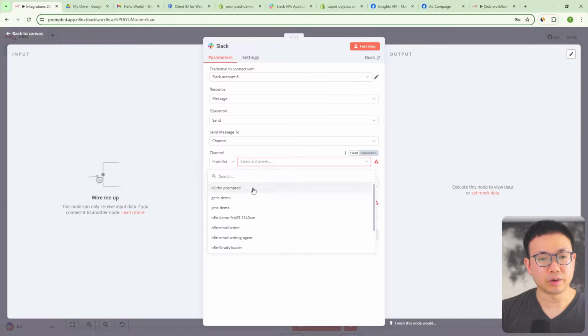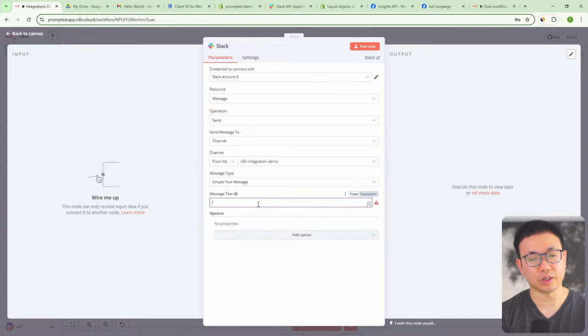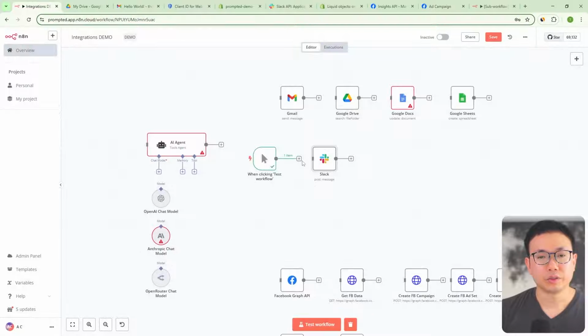We'll select our integration demo channel, and we're going to say this is an n8n message. Okay, so we can connect our trigger, and let's open up the... okay, actually, why don't we just test the workflow? Okay, it sends the message.